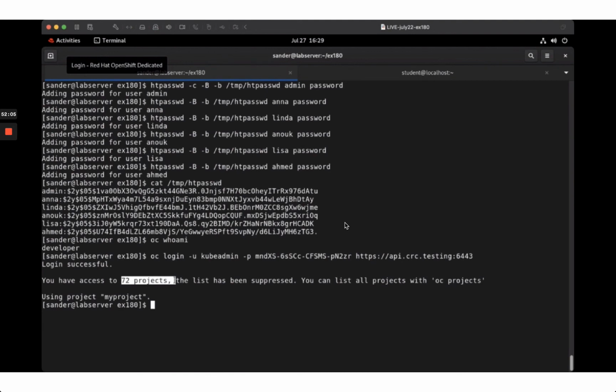Now we can continue and use OC create secret generic. If you create a secret, which is a generic Kubernetes resource, there are different types: the generic secret, the TLS secret, and the Docker credentials secret. Most of the time where you are using secrets, you will use generic.